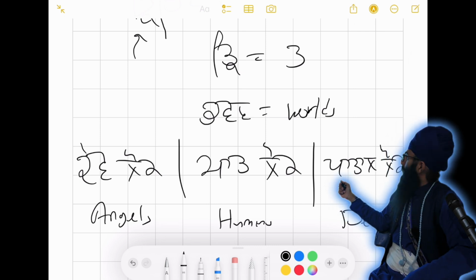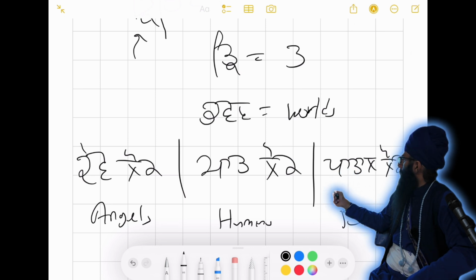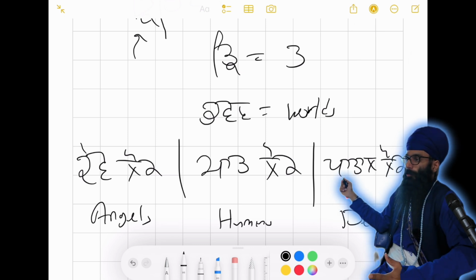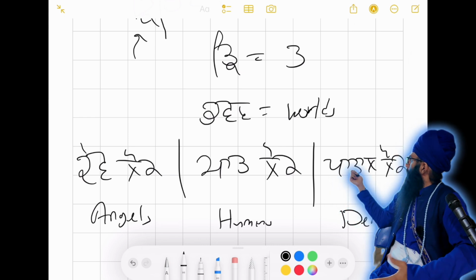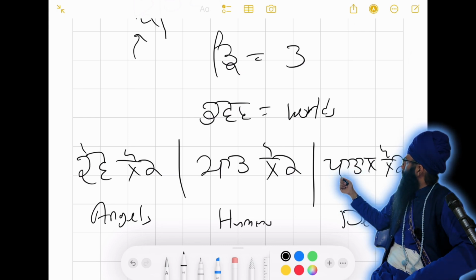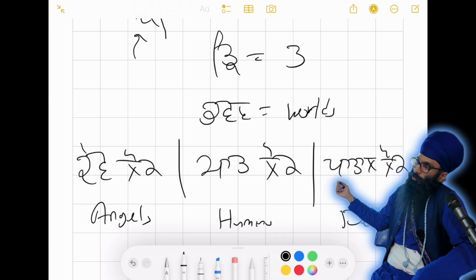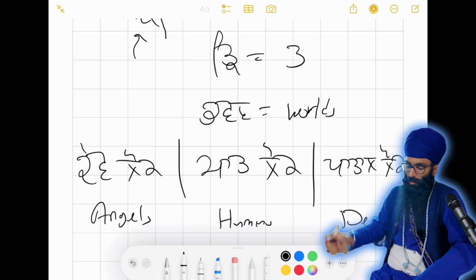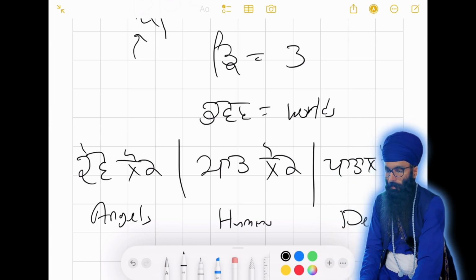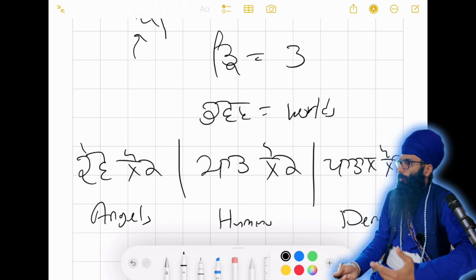So the word was Tre Pavan, so it just means three worlds, and these are the three worlds: Devlok, Matalok, Patalok. The word I think you're looking for is Tre Gun. Is that what you're talking about? Rajagun, Satagun, Tamagun? So that'll be a different concept. You could translate Tre Pavan to Tre Gun if you wanted to, but it'll be a stretch. To be honest, it's not even a stretch. It's just I guess next step, if you want to take it that way.